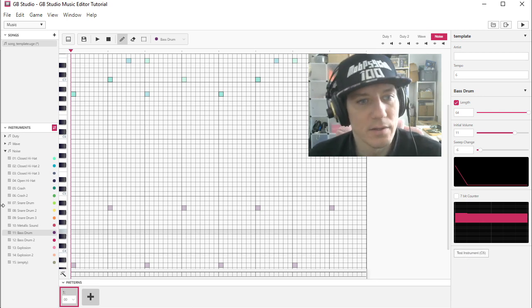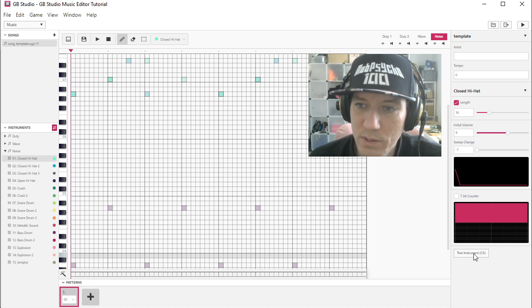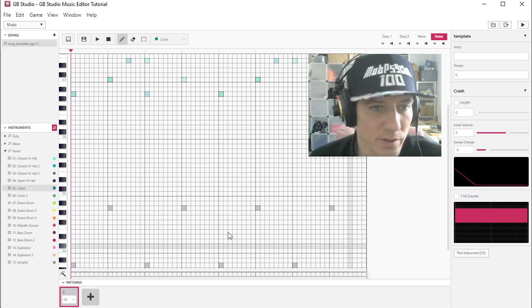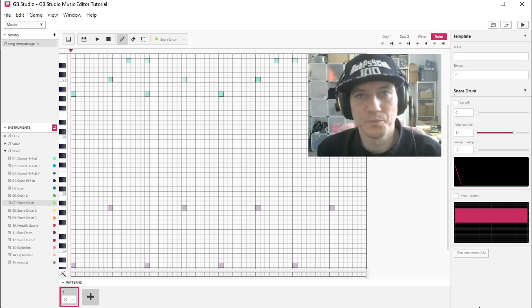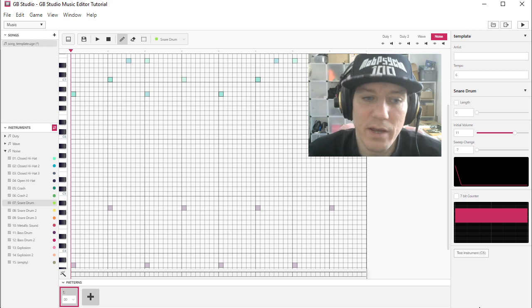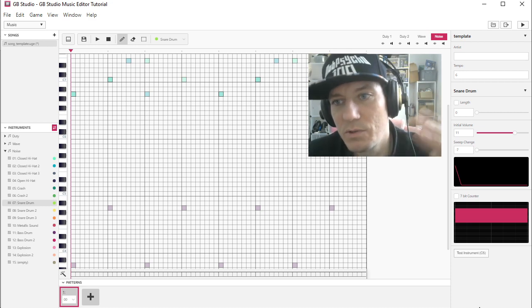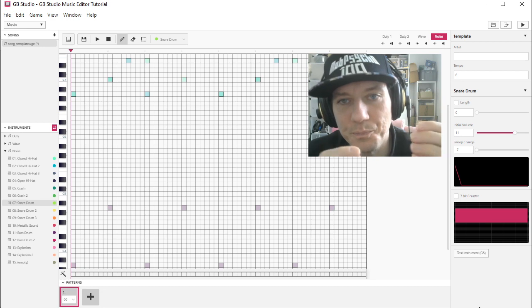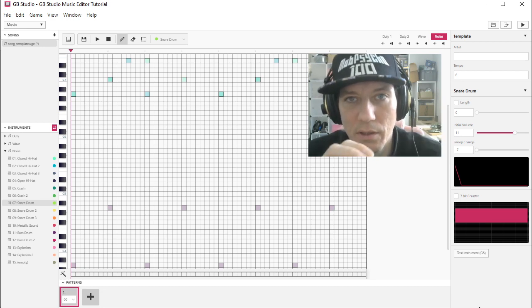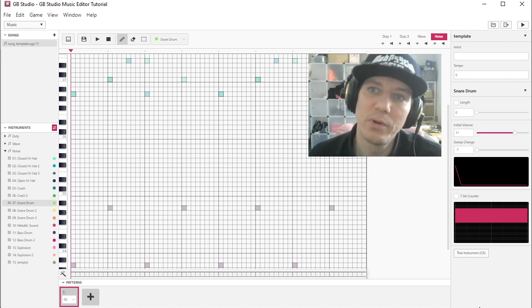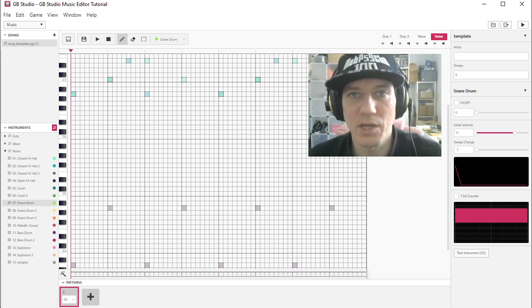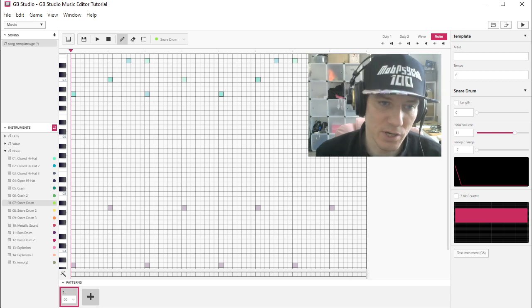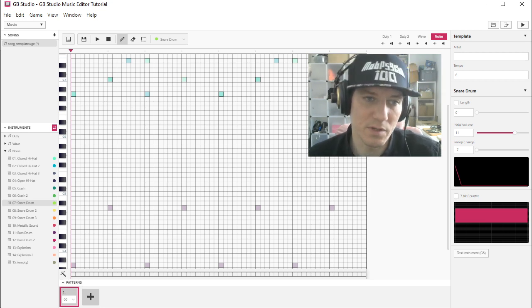A hi-hat, snare, crash is only kind of a noise thing. And also, you should think about the sound effects while you're composing. For example, if you work with FX Hammer, then the sound effects would work on channel 2. So you would put the least important stuff in your song on channel 2, because the sound effects interrupt the channel when the music is playing.